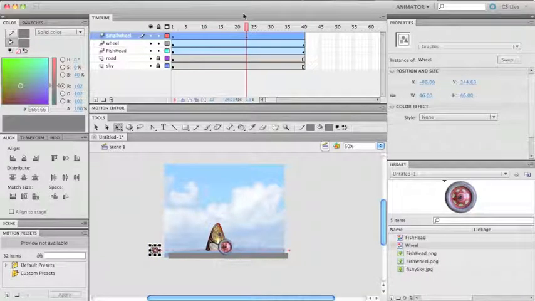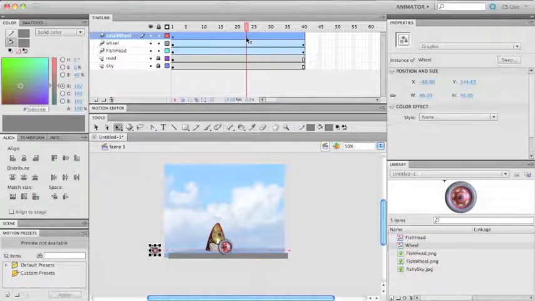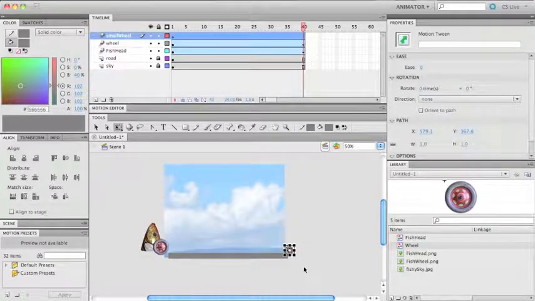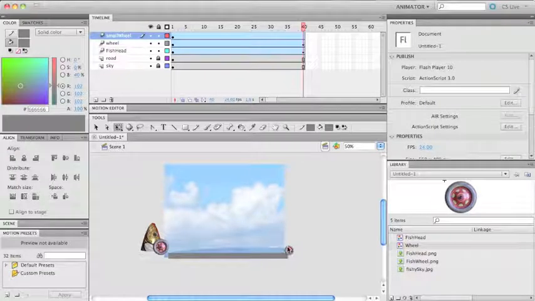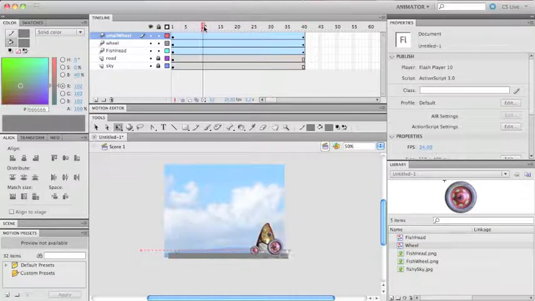And you can see if I hit Command Return, things are out of whack. That's because this keyframe is in the wrong spot. So I'm just going to hit undo, Command Z, and try this again. I'm going to move it all the way over to my final keyframe. I'm going to click off so I don't have to worry about accidentally clicking on any of these things to distort that. And I'm going to hold the Shift key, move it over, and let it go in place. Now everything should be working just fine. There we go. So now it's moving across the screen.